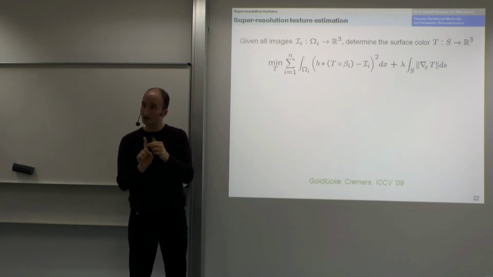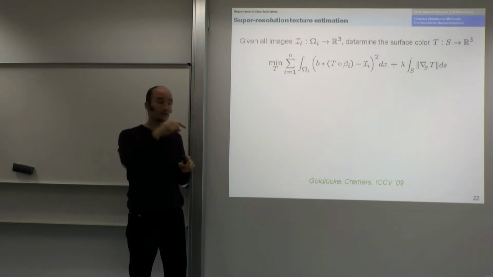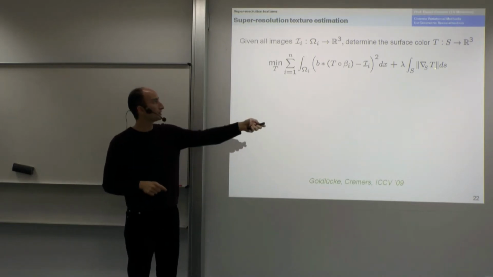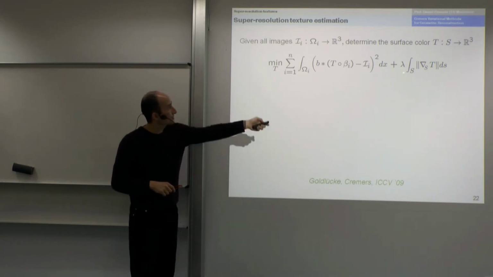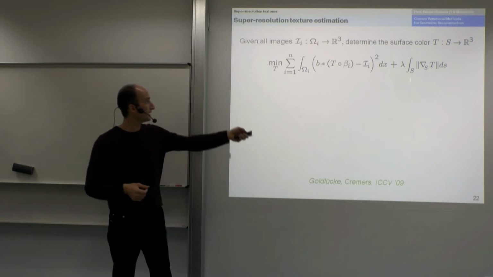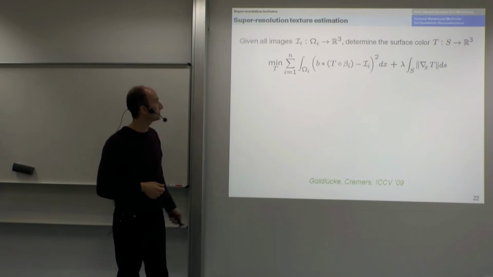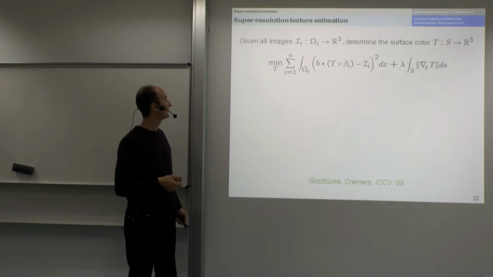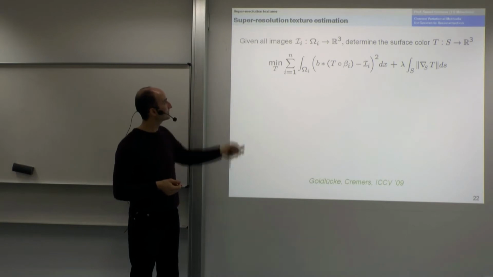So it tells me how does the color change if I move along the surface. And there's 2 degrees of freedom, 2 parameters to parameterize the surface, if you will. And so this is the gradient when moving along the surface. And that gradient norm is integrated over the surface, and so that is the total variation defined for the color on the surface. And it's weighted by a parameter lambda, of course. For some reason, it's always called lambda. Don't ask me why. And what is this here? This is the data term. So that's the regularizer, that's the data term.